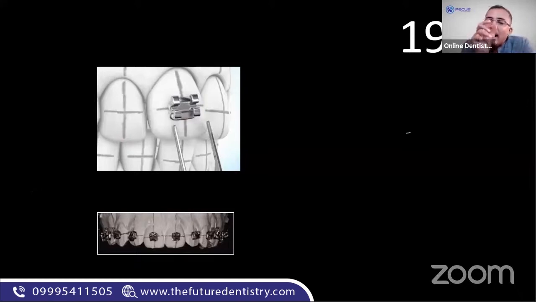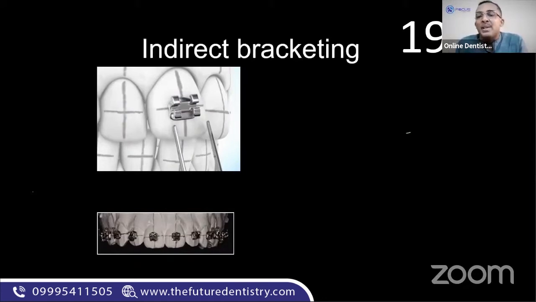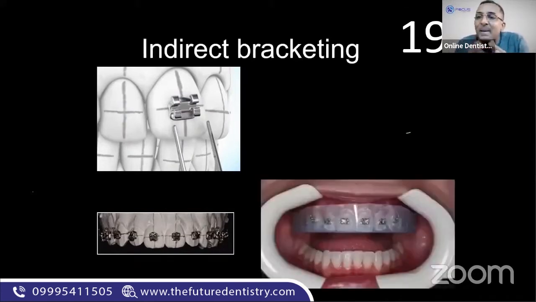If you don't like that conventional bracketing method, study model, in a way, but that's not the answer exactly. In a way, you take a model, and in the model, you draw the long axis and place the bracket in the correct positioning with special glue. After that, you make a vacuum former out of it. When you remove the vacuum former, the bracket will be inside the vacuum former. And now what you have to do is put that vacuum former inside the patient's mouth.